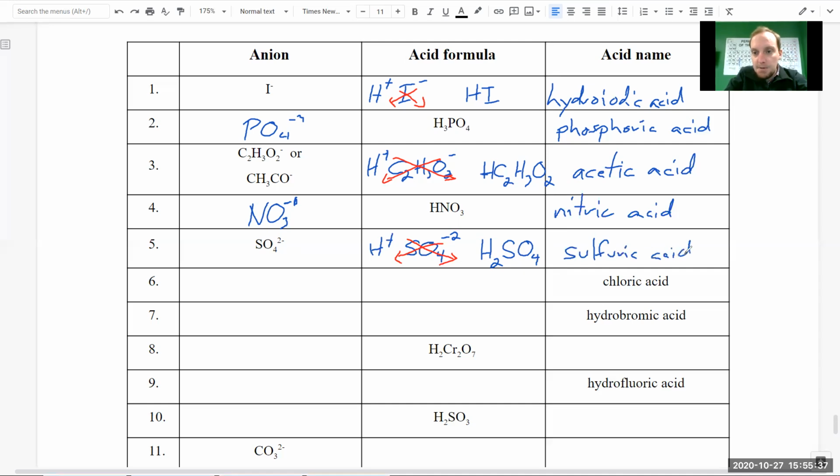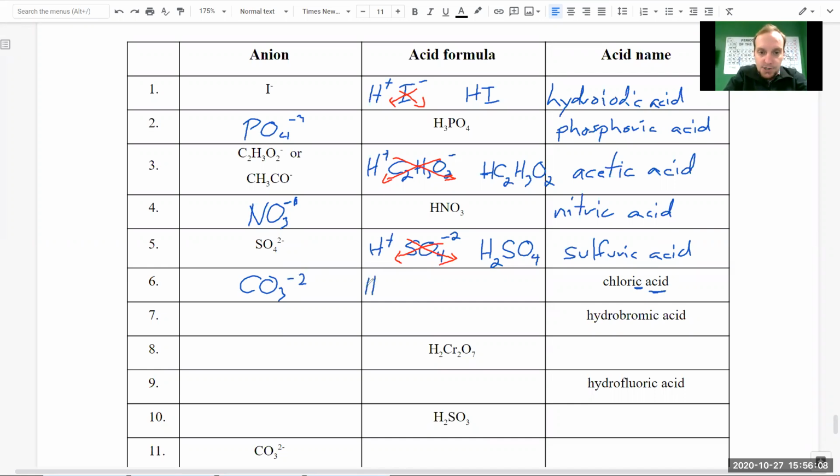Sulfuric acid. I'm sure you guys have heard of that. It's pretty nasty stuff. My word acid looks really horrible, so let me fix that real quick. Acid. Yeah, sulfuric acid you don't mess around with. All right, the next one is chloric acid. Chloric, because it is ic acid, that means its anion must be chlorate. CO3 with a -2 charge. So just double checking myself. Yes, that's called carbonate because carbonate would become chloric.